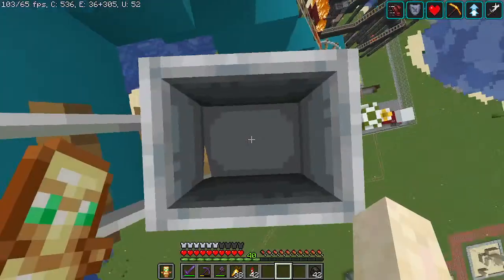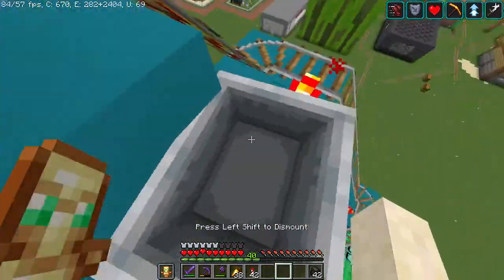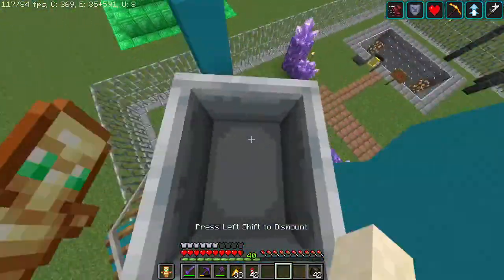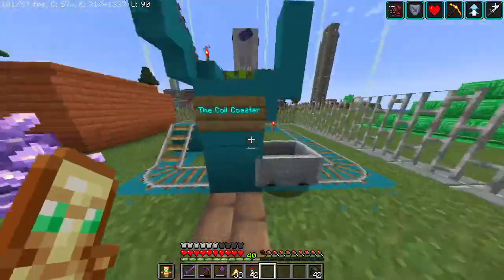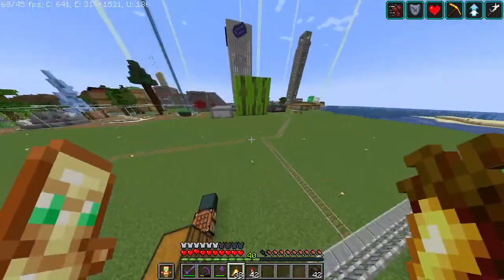Oh, no way. You kidding me, bro? No, it's not the intended result. Down. This coaster's a failure. I'm gonna demolish it if you don't work again. It's edging, literally.